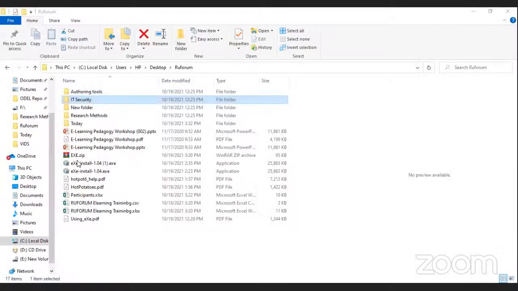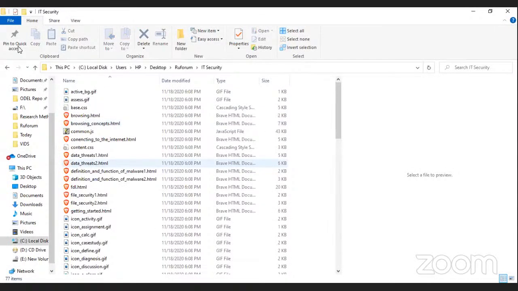Okay, I have one saved as ICT security. I have index.html.